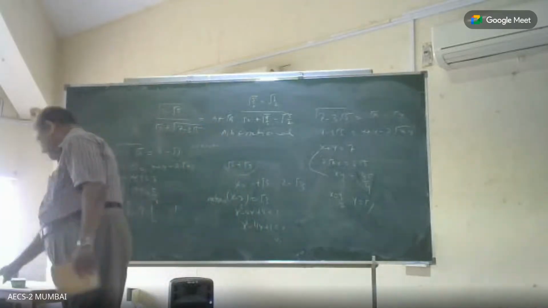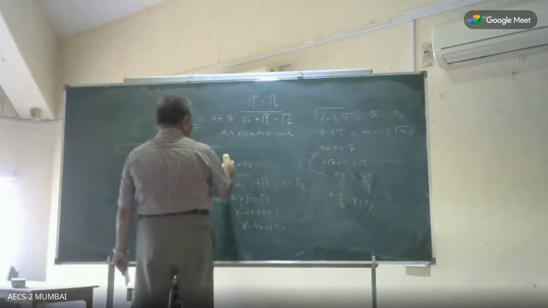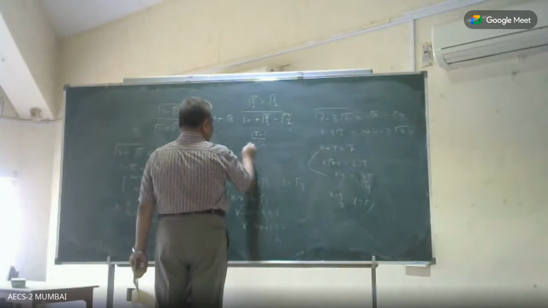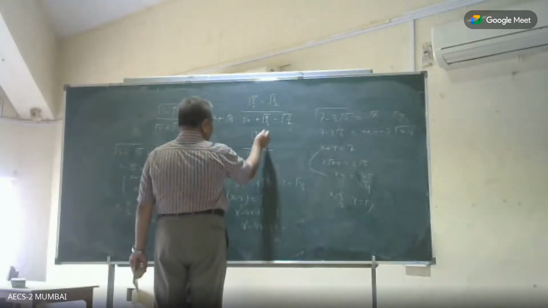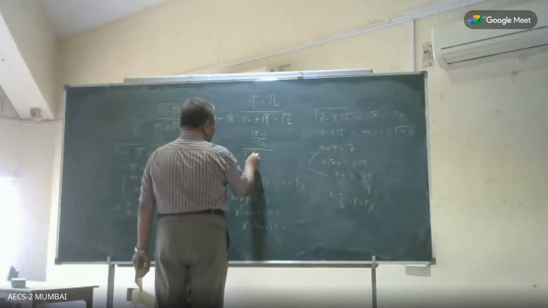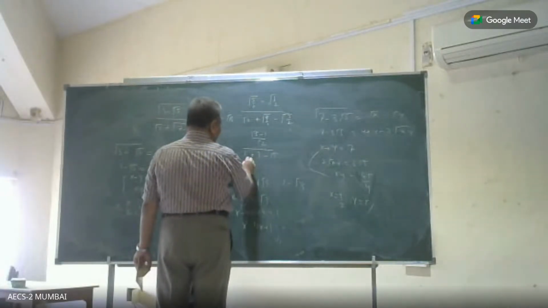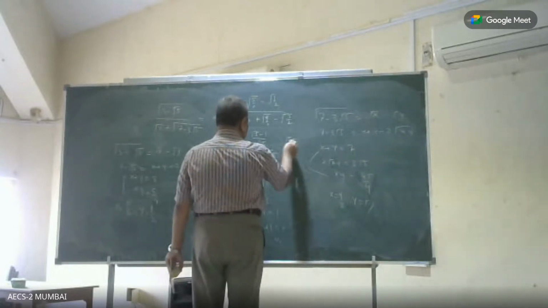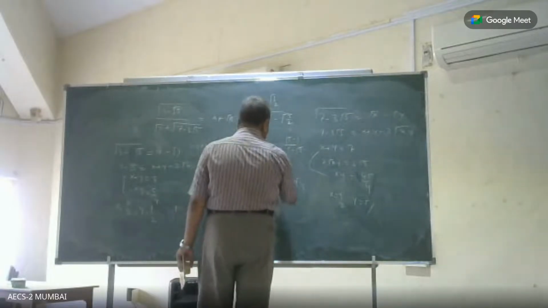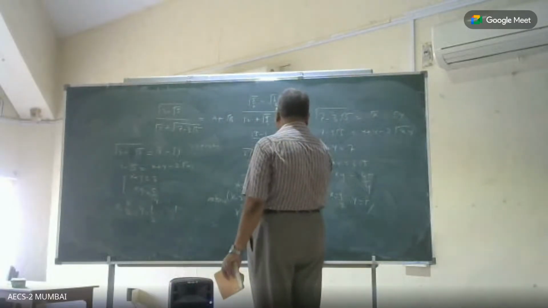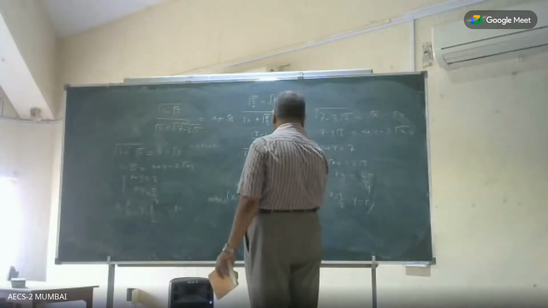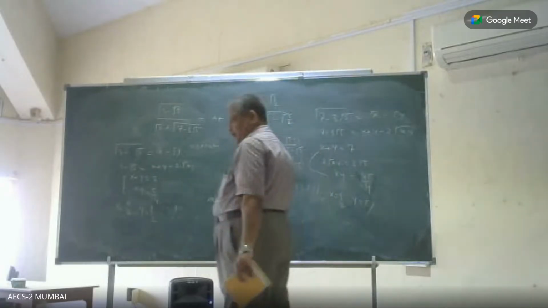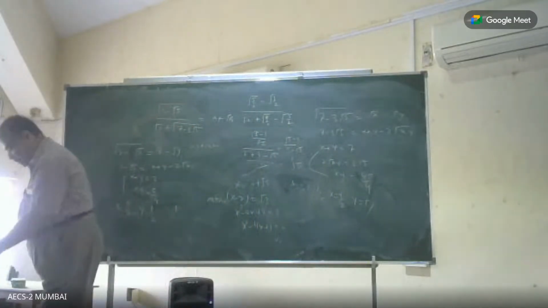If you simplify this, so this is root 5 minus 1 by root 2, and this is root 2, so this is 2, and plus 3 minus root 5 upon root 2. This cancels, what you get? Root 5 minus 1 plus 3 minus root 5, upon 2. And what is this equal to? 1. And this means a is equal to 0 and b is equal to 1 upon 5. Okay?